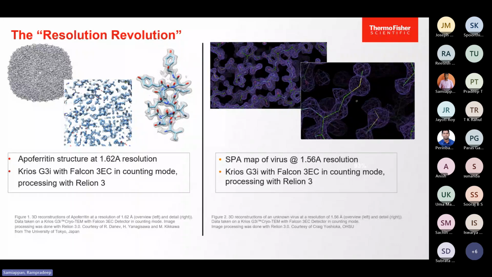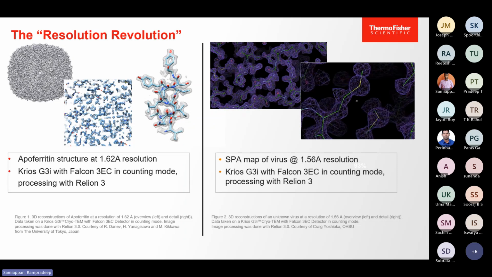As you can see, that is what cryo-electron microscopy can do. Apoferritin samples are the main control sample to determine the efficiency of any cryo-electron microscope, and we can see that there was already a 1.62 angstrom resolution. And right now, as I speak, there is an article for 1.2 angstrom resolution as well. So people are trying to make use of the equipment to get better resolution and better structures as well.